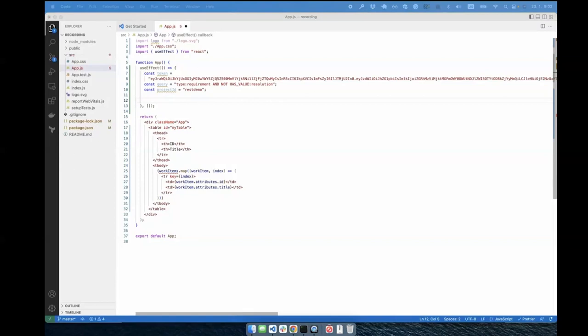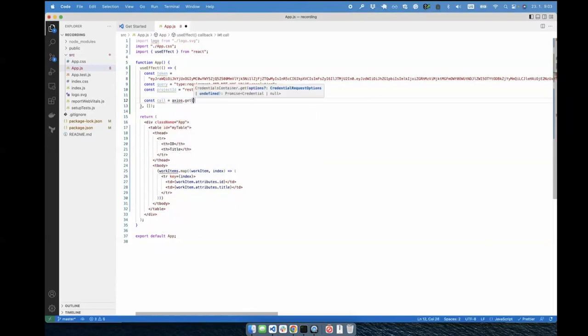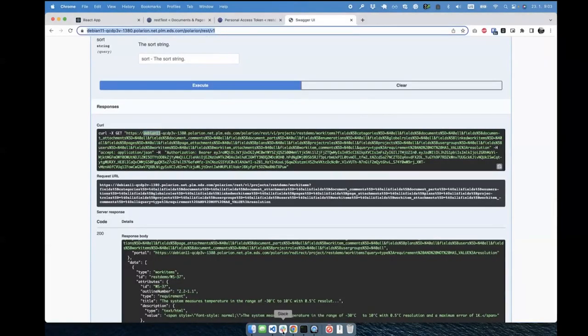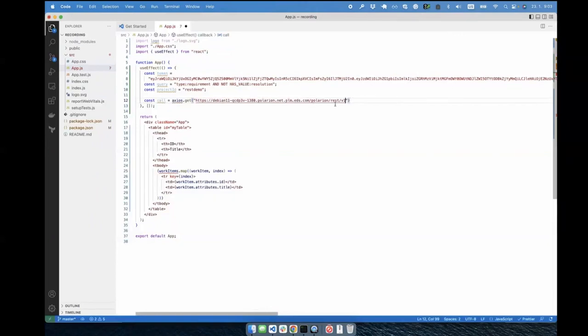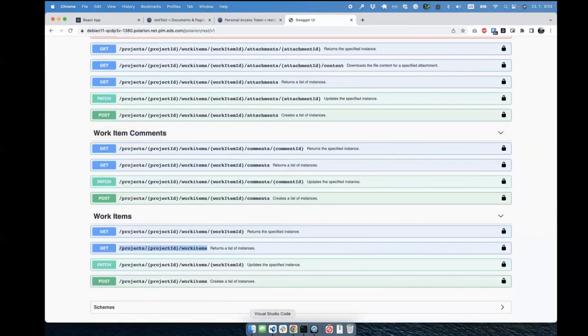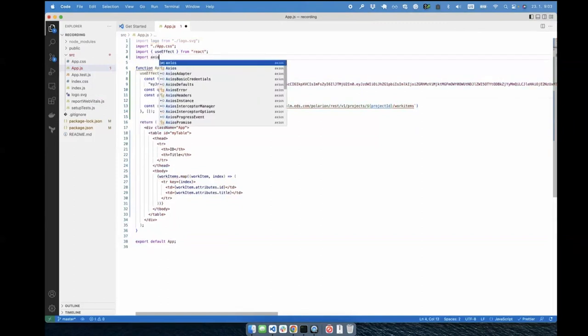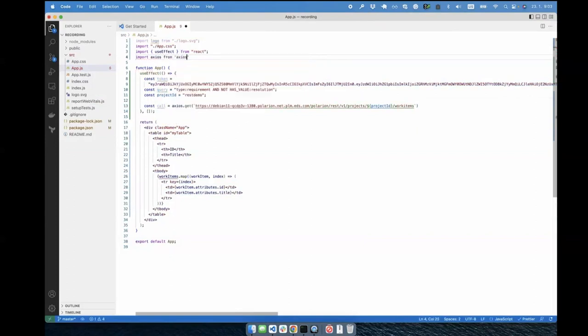Let's first start with the Axios call. In place of const call it is Axios get. So how does the get look, right? You have the base URL of your server slash polarion slash rest slash v1. And obviously we have the call that we had, right? Slash projects slash project slash work items. I just copied that, because we are in JavaScript, we need to do something like this, so it will automatically fill out, like interpolate, our string. From Axios we need to import Axios. Axios is a library that is basically an HTTP client.